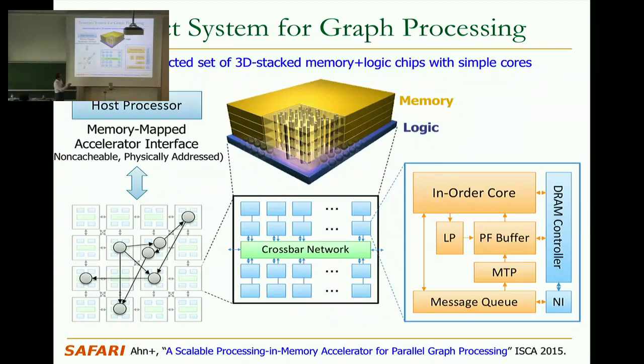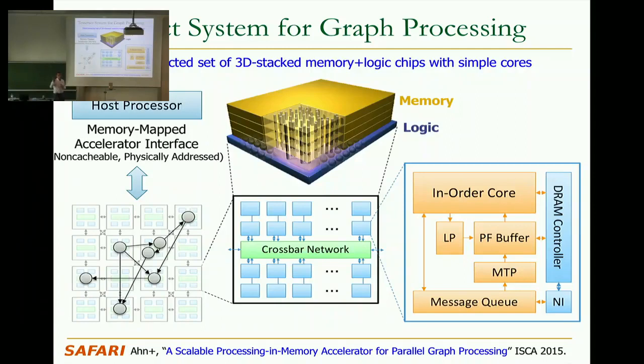And you have many, many cores over here. They can communicate with each other through some network. If you want to scale the system up, you basically put together an interconnected network of these chips. And you need to lay out your graph on top of the chips, as well as on top of the vaults. The key idea over here is that you communicate between the vaults through message passing. Whenever you want to update a graph node, you don't bring the data of that graph node into the core that needs it. You send a message to the vault that houses that node saying, do this operation on that data. Essentially, it's a message passing based system.